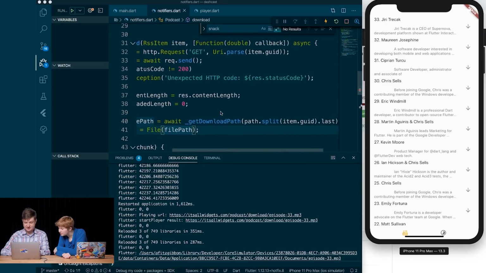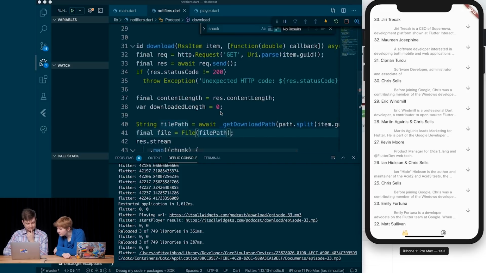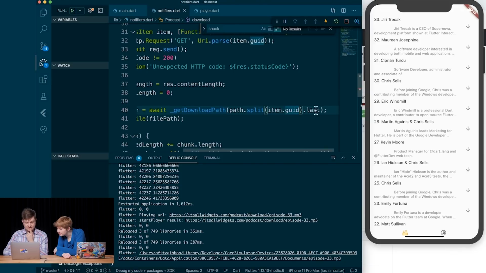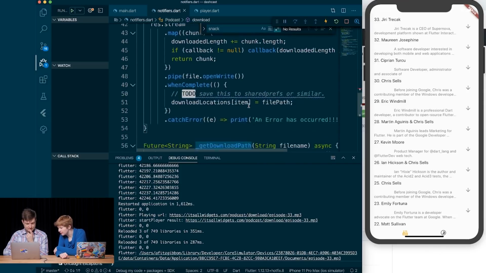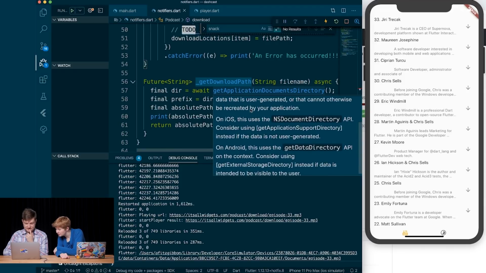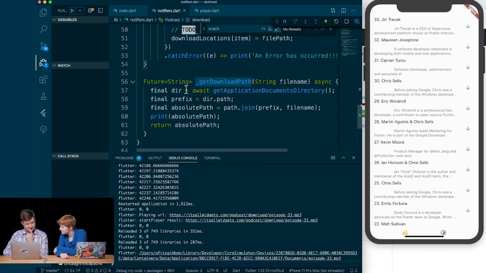Why is it not calling it again? Get download. That's there. Yeah, and it just gets the last bit of the item's URL. Can you get to that function again? Get documents. There's no checking. VS Code doesn't dedupe messages, I don't think, because we had all those stroke widths before.